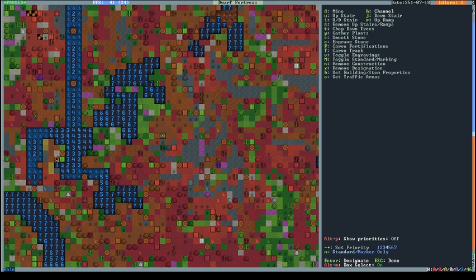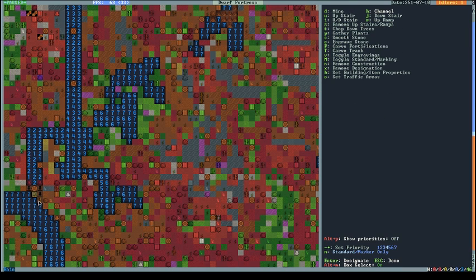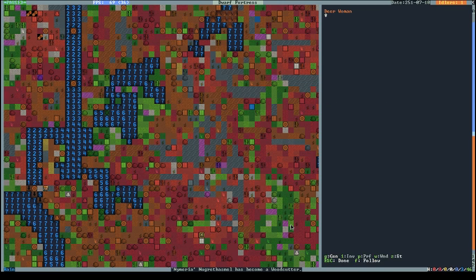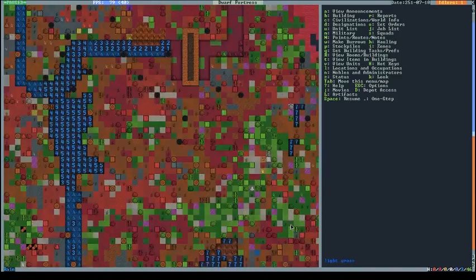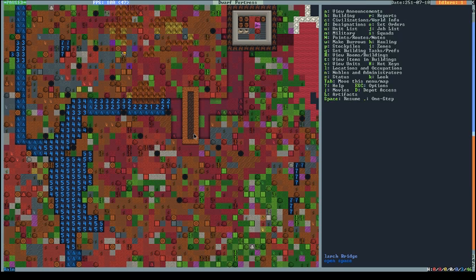Okay, everything here works the way it should. And then we're connecting it to the river. What are you? A deer woman. Giant flying squirrels. Okay, and this is slowly filling up, just the way I want it to be.